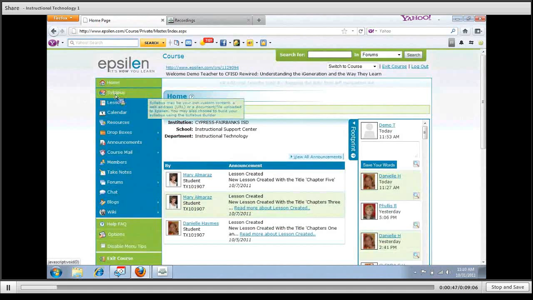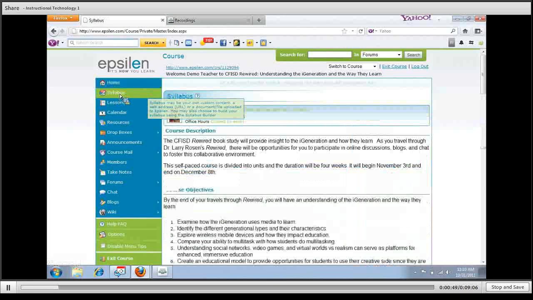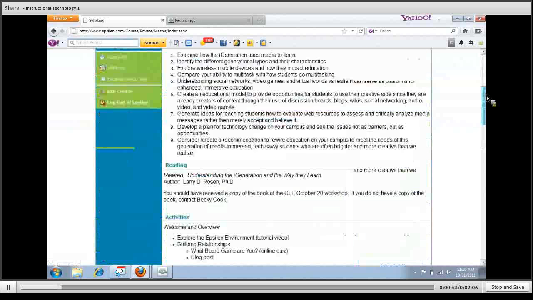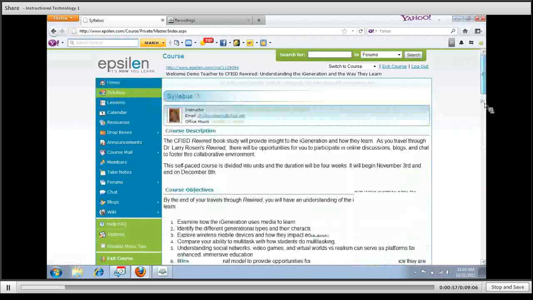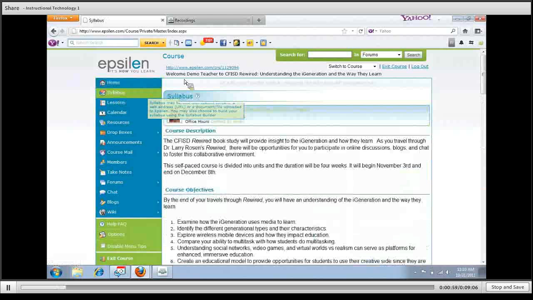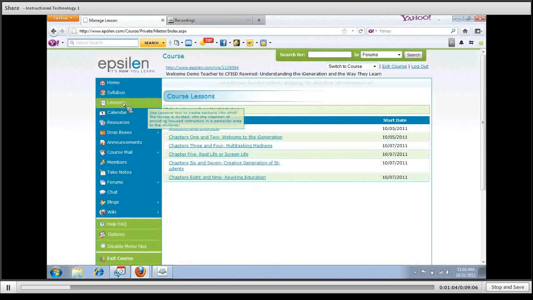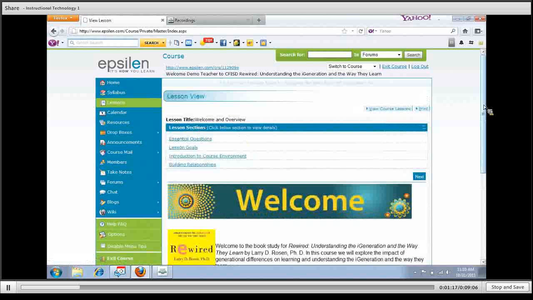The next one down is the syllabus. When you click on syllabus, you will be able to see all of the different parts of the syllabus that you could read through. So at any time, you could click back there to check the course requirements. The next thing down is lessons, which is where you're going to spend the majority of your time. When you click on lessons here in the center, you will see all of the different course lessons for this course. Each one will be a link that you can click on, and it will link into the lesson section.